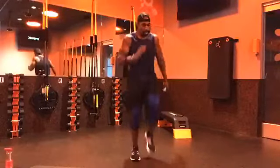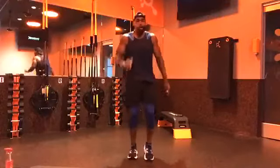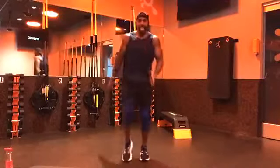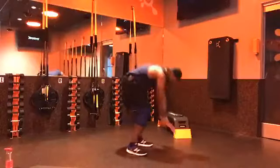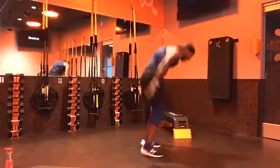Remember, no push-up, standard burpee. If you want a little extra, add the push-up at the bottom. 1 minute all out burpee. In 3, 2, 1, let's roll. Come on, this is it. This block is almost over.